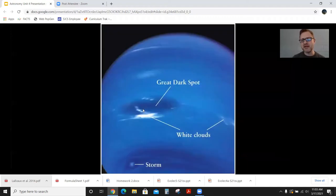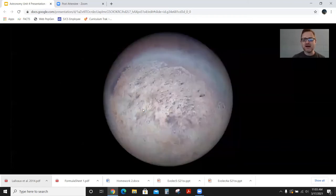Neptune is the Roman name for Poseidon. So you know, people always get Titan and Titania and Triton confused. So you know, Neptune's Poseidon, the Little Mermaid. What's your father's name? King Triton with the trident, so you can remember that Triton is a moon of Neptune by thinking about the Little Mermaid.